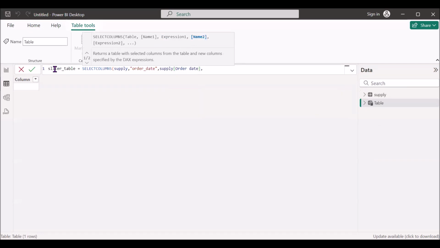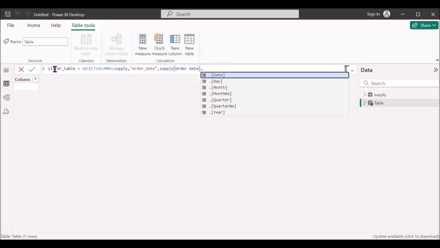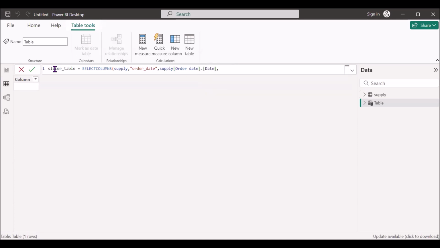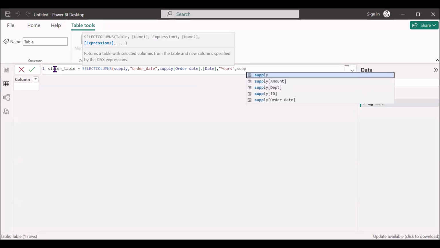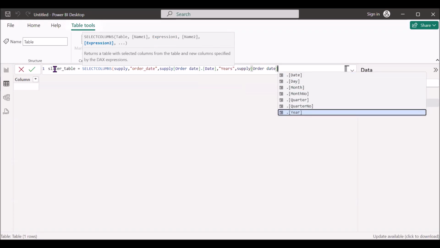Now let me take the date, right? Second, we will take years, and the field name will be the same, orders and dot years.